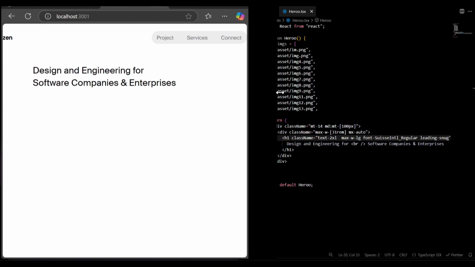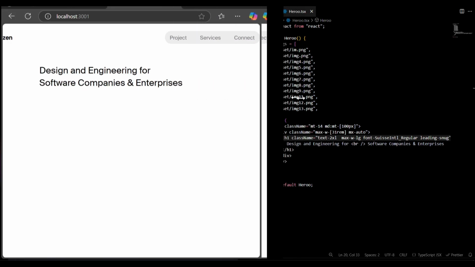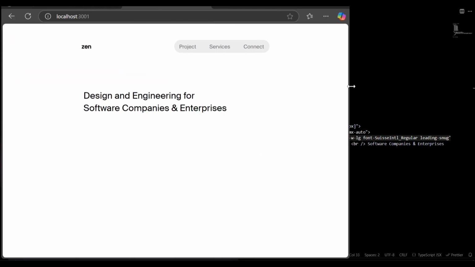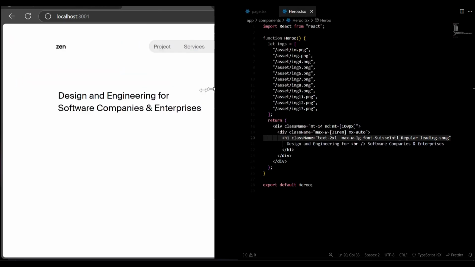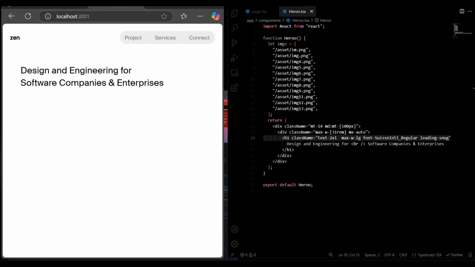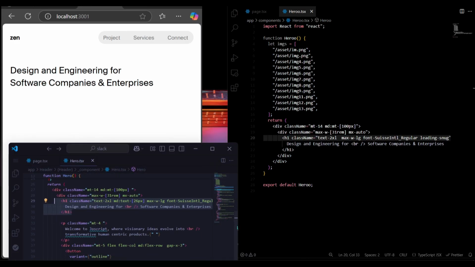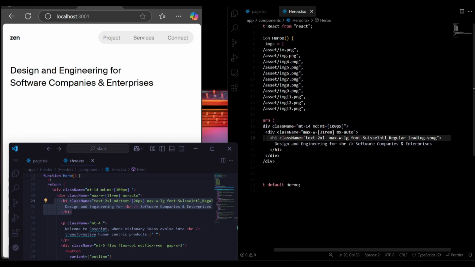I don't think it makes any difference, as you can see. There wasn't any effect to it. It's having a max width of LG, which is like 32 rem. Then using this font and leading snug, and also the text inside.